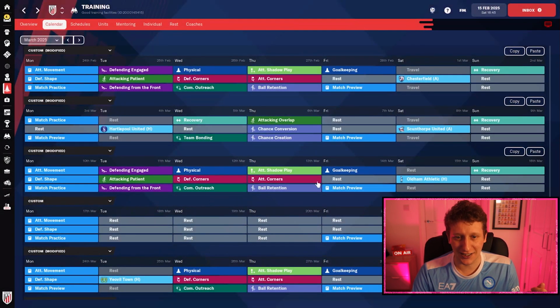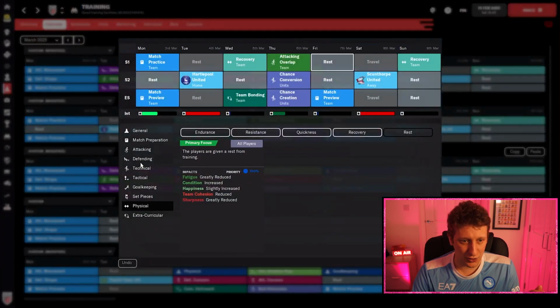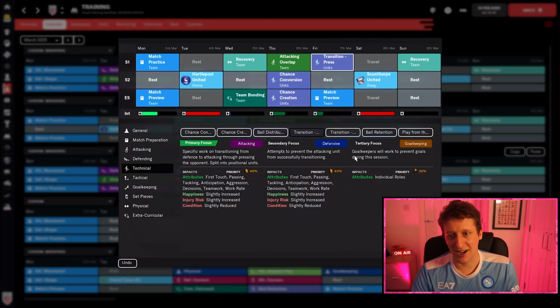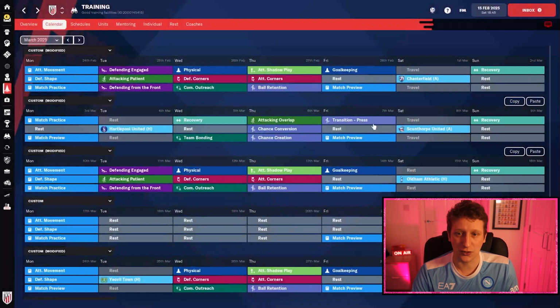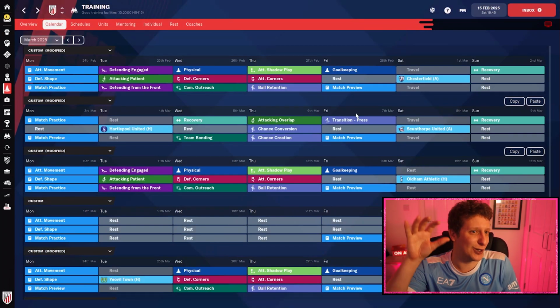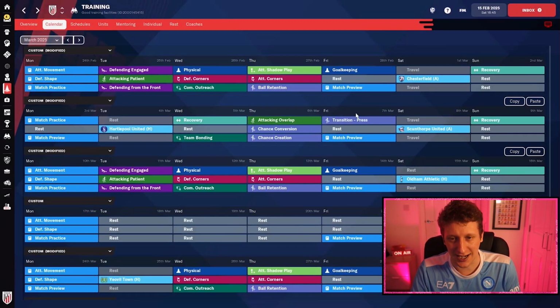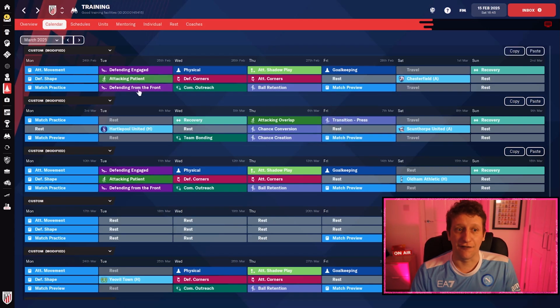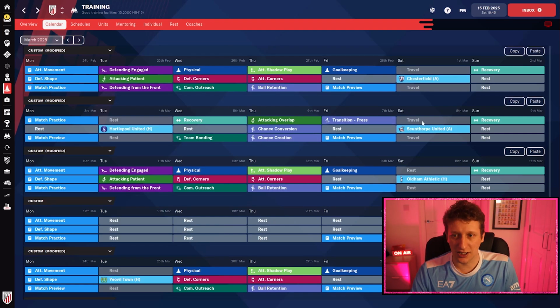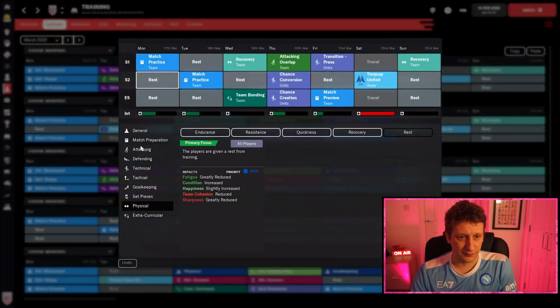Transitions as well is a massive one. Where was it there? I'm sure I saw a transitions. Transition restrict. Transition press. That's vital for us and how we're playing, so that's one that I imagine a lot of you will be playing, sort of like a high line of engagement, high press, gegenpressing kind of tactics. So having things in like transition pressing, defending from the front, etc. all fits in. And then what I tend to do is maybe just copy it again, paste it into week 4, and then I will just go through and tweak things.